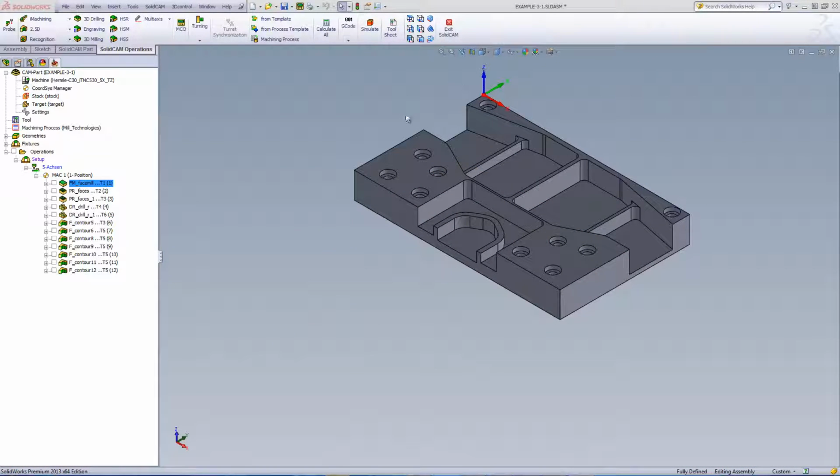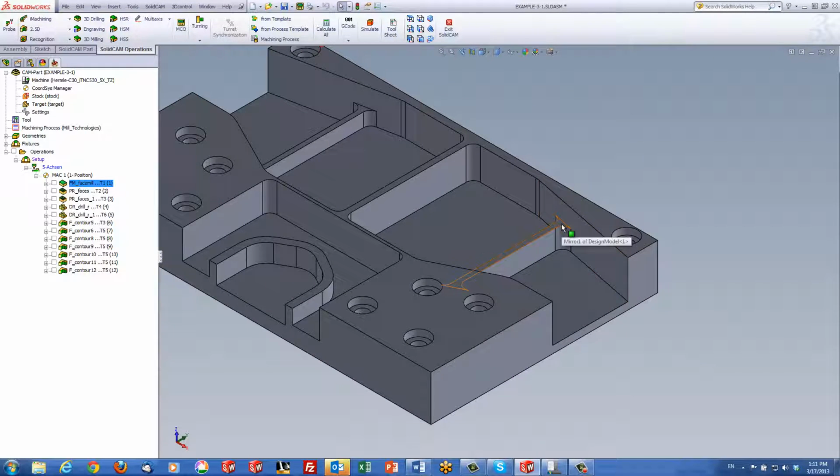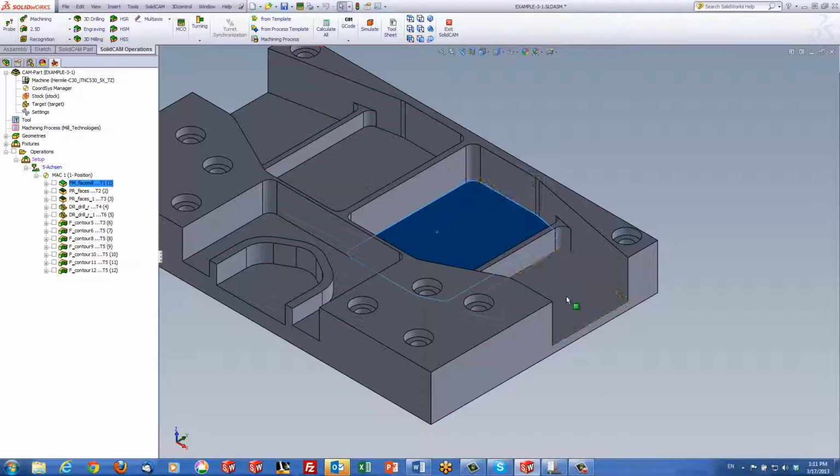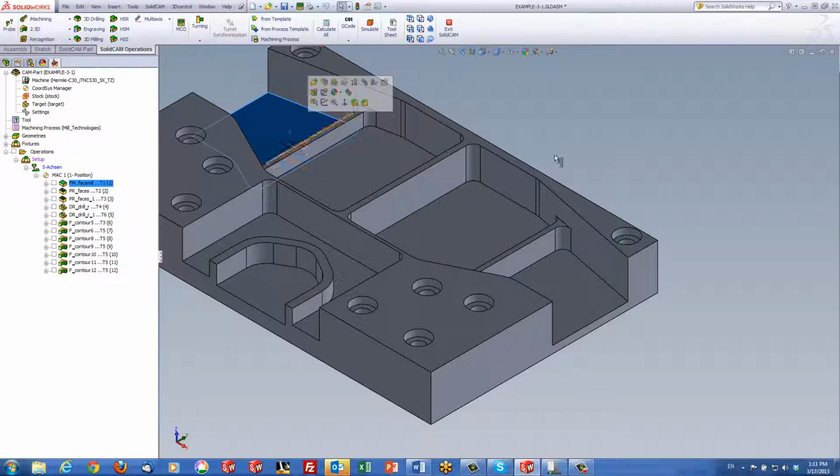Now, in my next operation, I'd like to start working on all the different pockets that we have over here. We have the pocket that goes down up until this surface over here, which is actually an open pocket going around over there as well as on that side. We also have one going over here on this side. We have this open pocket, and this open pocket at different heights. We also have these pockets down here at the very bottom.